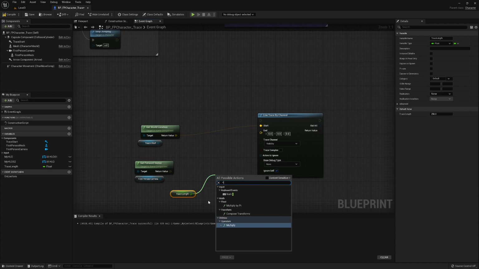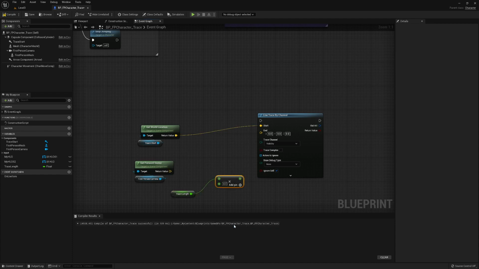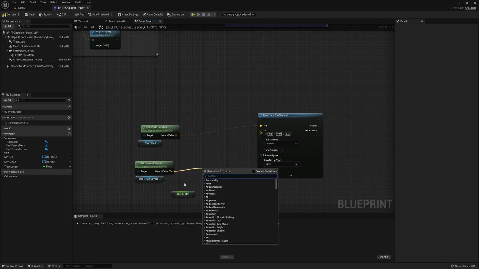Have they changed things in this? Multiply. Oh, okay. All right. Well, that's interesting. Maybe they've changed things in Unreal 5. So let's grab this one and multiply again. So this looks a little bit different, actually, to how it used to be. You used to get multiplied by float. It used to tell you different types. So you got multiplied by pi. You can see there. That's interesting. So let's just grab that.